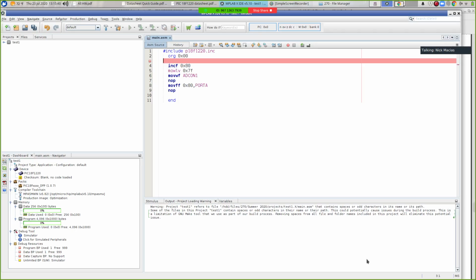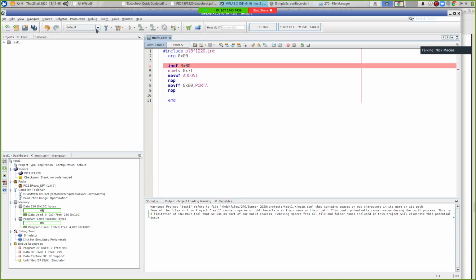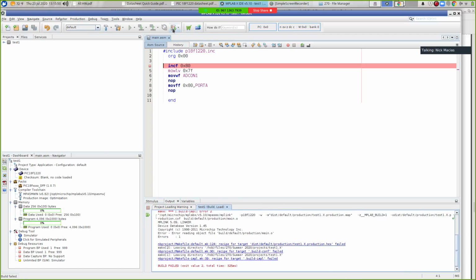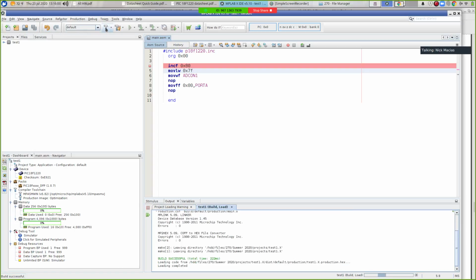So I'm just using some no ops in here just as placeholders for no particular reason. And let's run this code. Let's write this code correctly, and then let's run this code.